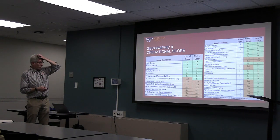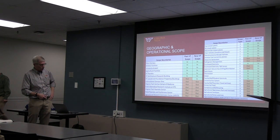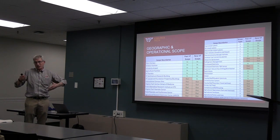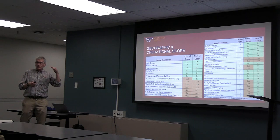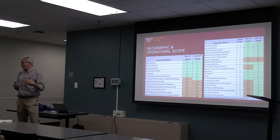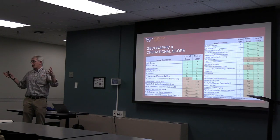So this is the scope, everything in green in this second column, and that'll be useful as you see the data. There are two pieces of the scope here which are worth mentioning, which are starred. They are planned to be in the assessment, and we have agreed to do them as part of the Climate Action Commitment, but due to data analysis and other issues, resources, we haven't done them yet. So they're in the queue, ready to go. And we heard a really good talk this morning about urban forestry, and we can pull that data in pretty easily because they have a pretty good data system for the trees on campus.